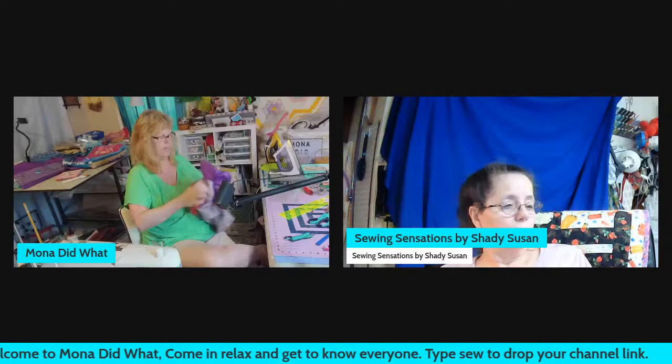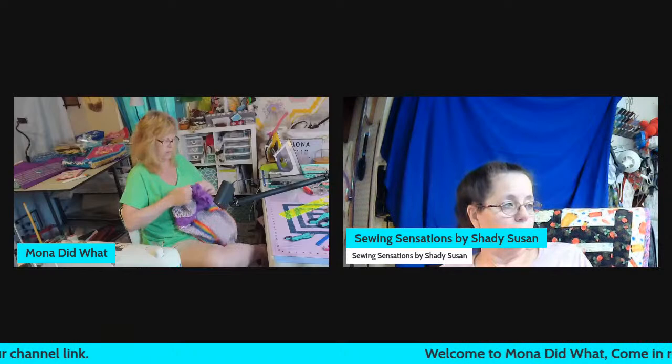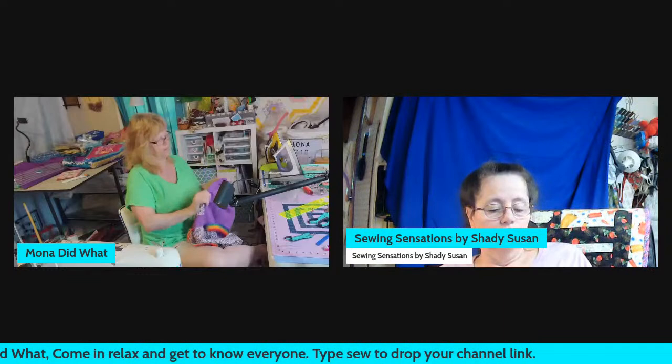And I use it in regular bags. I use it as the lining, because then I don't have to use all that interfacing. But I carried all the bags downstairs and put them in a tote and under some stuff so I can film them eventually and get them on the website.